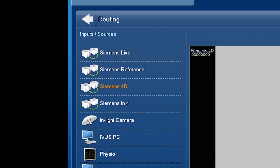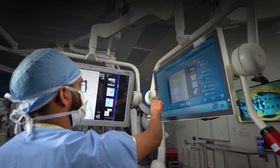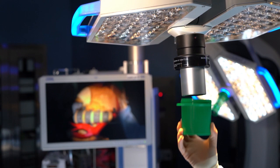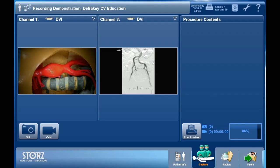All of these are routed through an AV integration, where you choose the source on the left side of the screen, and then route that to either the screens or in this proprietary format called AIDA, which has two recording channels. Here we can see the overhead camera being brought in with a sterile cover so that it can be used in the field. You go through exactly the same process as the laparoscope — you white balance it, as you can see here using a lap pad. You can either use autofocus or manual focus; autofocus gives you remarkably high clarity. You can orient it, and it can all be done on a touch panel in the room.